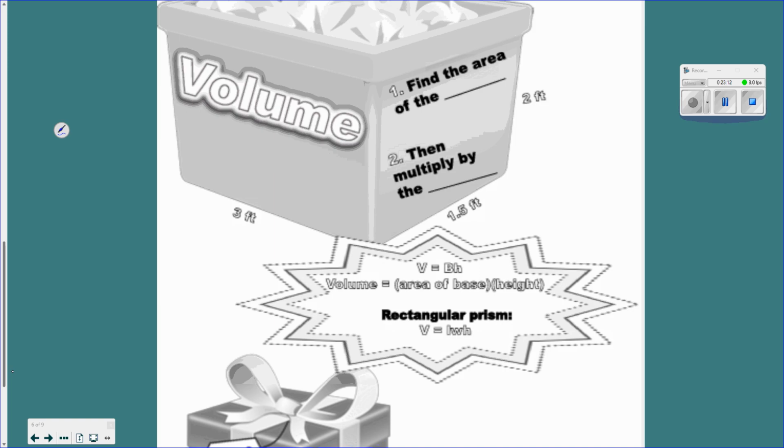So, you can find the area of the base, and then multiply by the height. Do you have to do it that way? Well, because I can use length times width times height in any order I want to make math easier for myself. Again, which property is that? The commutative property of multiplication.